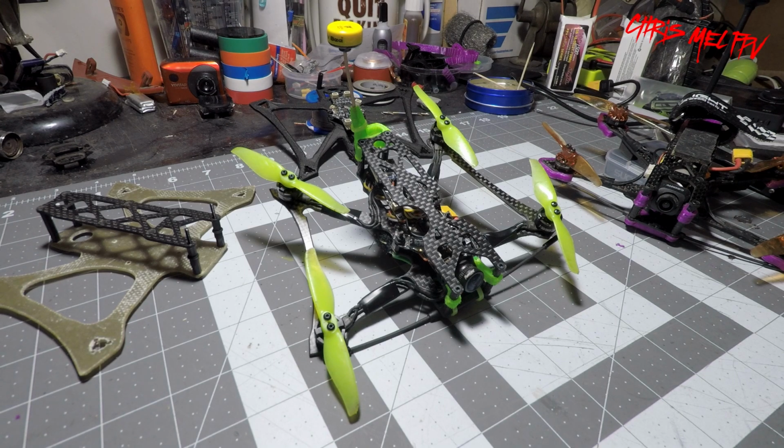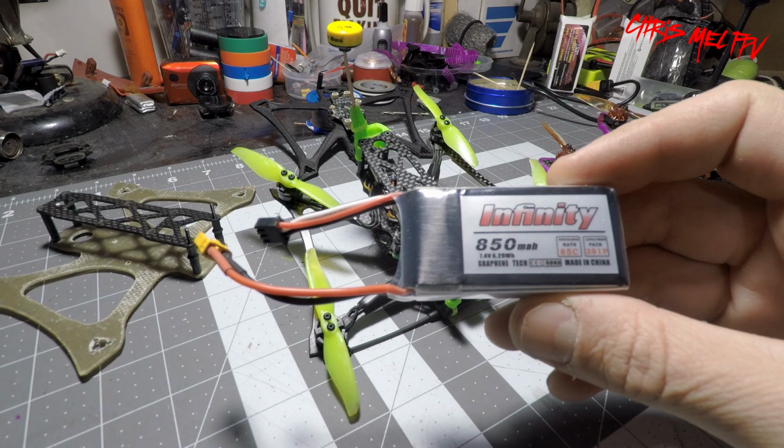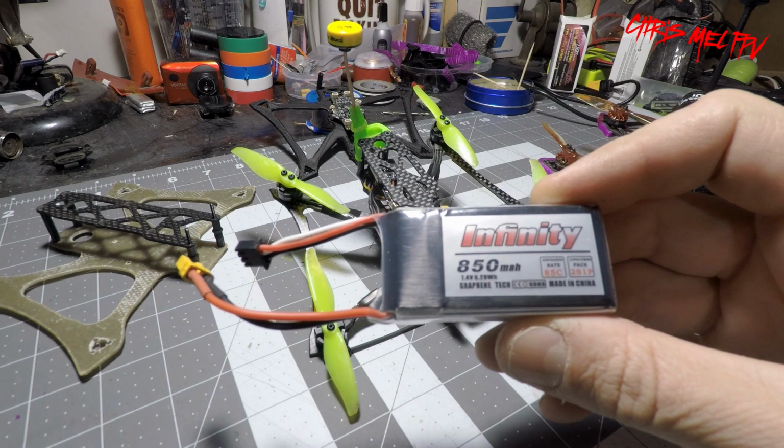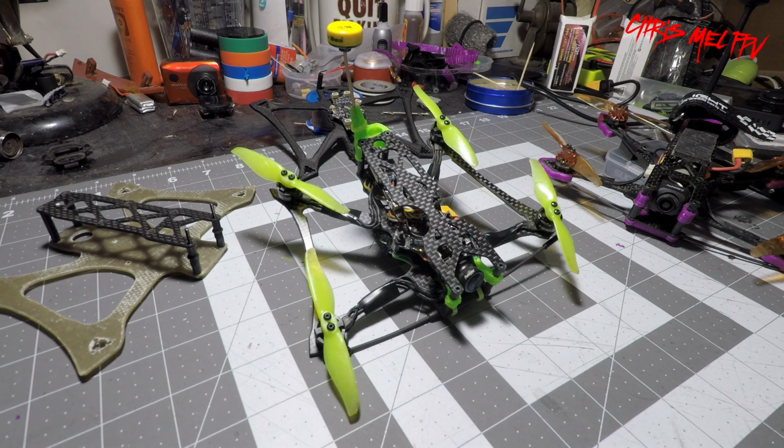Alright, before we get too much further into the build, I am going to show you the maiden flight after my Crossfire and 300mw VTX upgrade. That flight was done with the Infinity 850mw Graphene 85C 2S pack. Let's go out to the field and I'll show you that one.